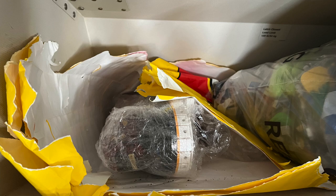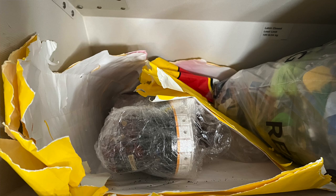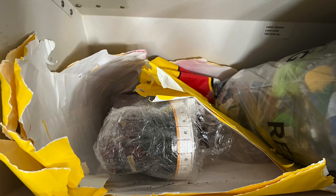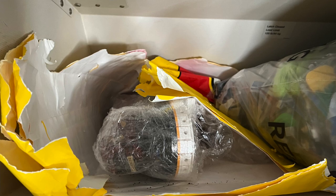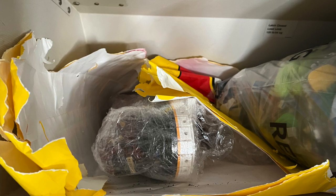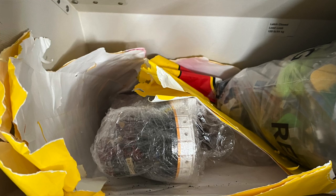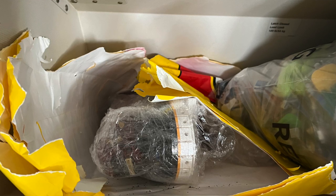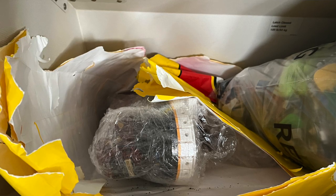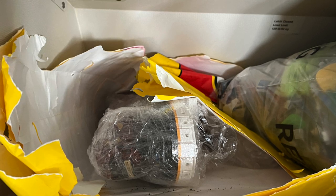So I look over, and I just see my poor, beautiful Lego bag ripped up into multiple different pieces, Lego pieces just scattered everywhere, because as you remember, I brought the Lego Super Mario sets. I brought the sealed Super Mario sets. Of course, in the action of doing this, the bags ruptured. So half of these sealed bags full of just loose Lego pieces just erupted all over the plane. So here I am, sitting in my seat, watching Lego pieces rain down all over me, and I'm like, oh no, this is not gonna be good. This is real bad. So I proceed to spend the next 3 hours of the flight.